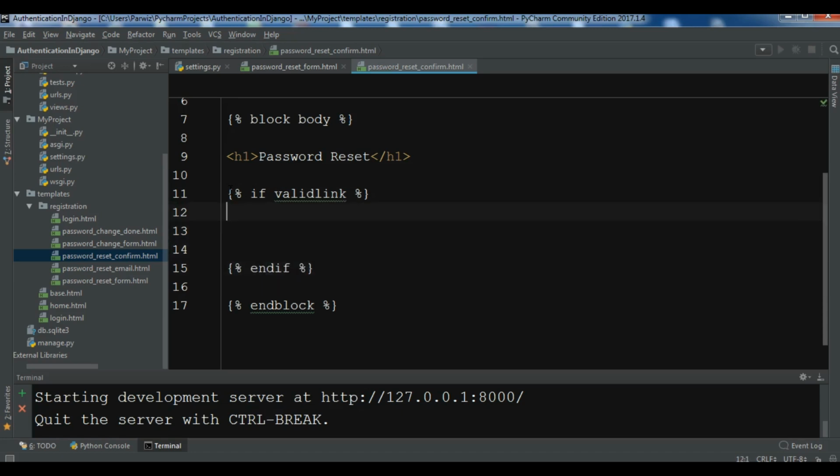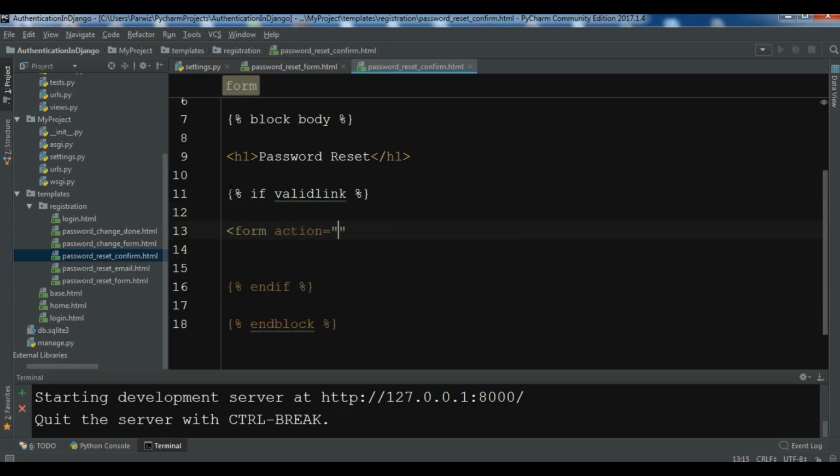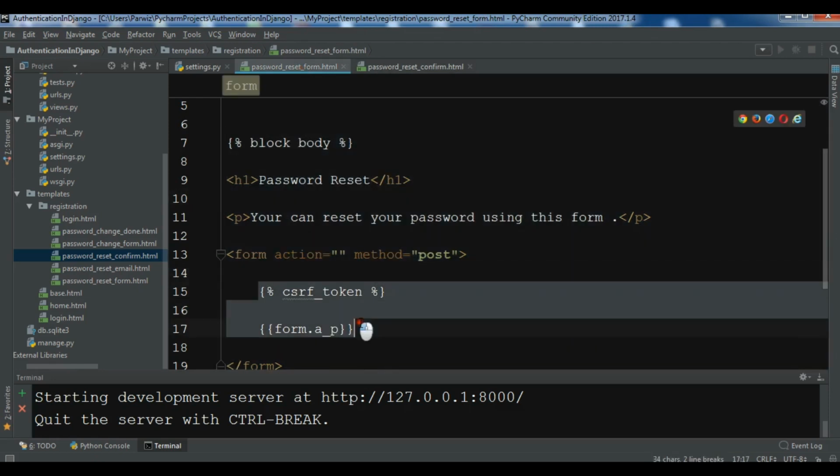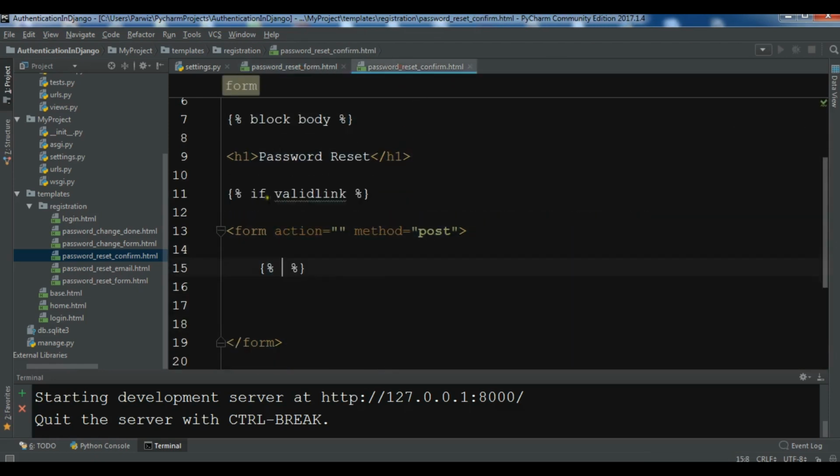Okay, so if the link is valid, we are going to create a form action, and the method is post. We are going to create our form also in here. So let me copy from this section and paste it in here.